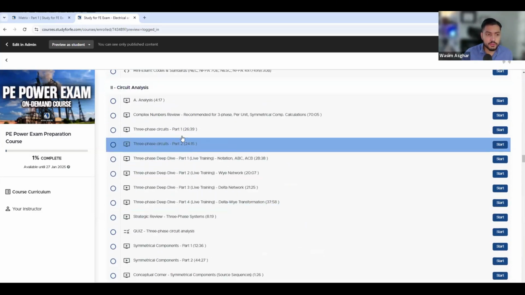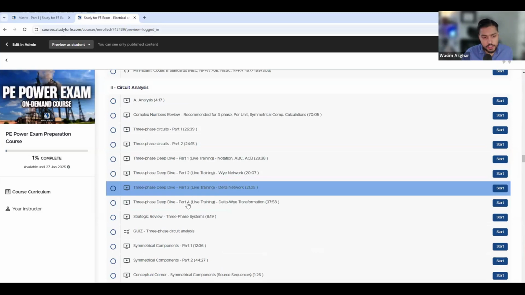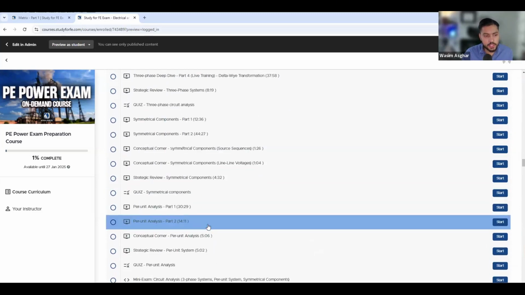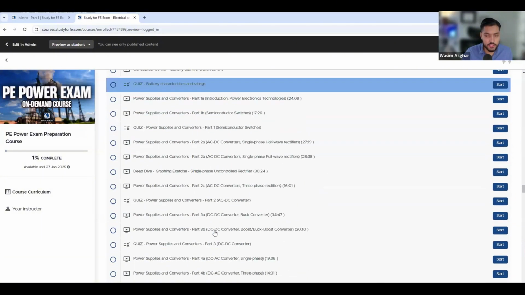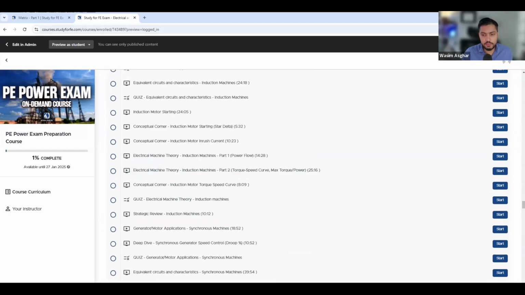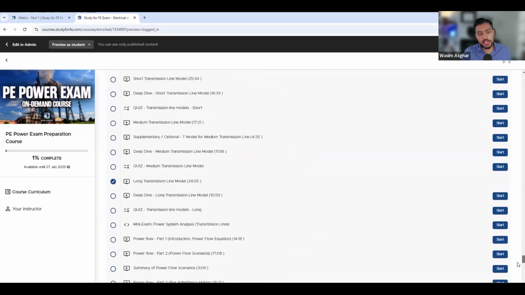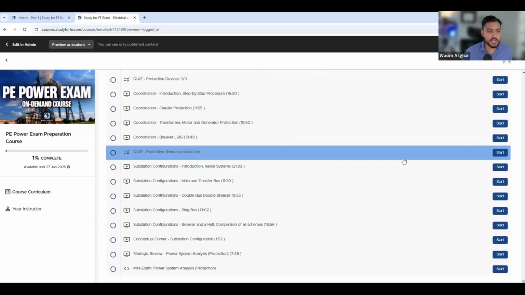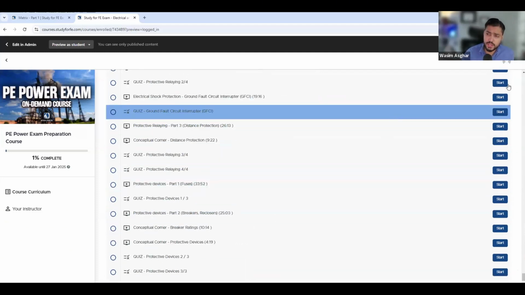Then we have section number 2, where three-phase systems, as I told you, are super important. They impact everything else. We have a multi-part lecture series on three-phase systems, and that basically gives you an idea of how important three-phase systems are for the rest of the content. And it just keeps on going. Don't get me wrong, the idea is not to overwhelm you, although for those of you who are already preparing for the exam, it is almost impossible not to get overwhelmed by the exam preparation.